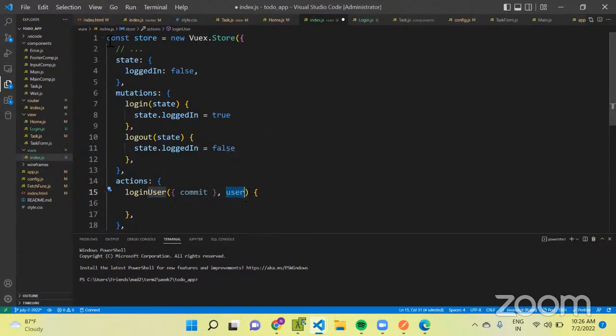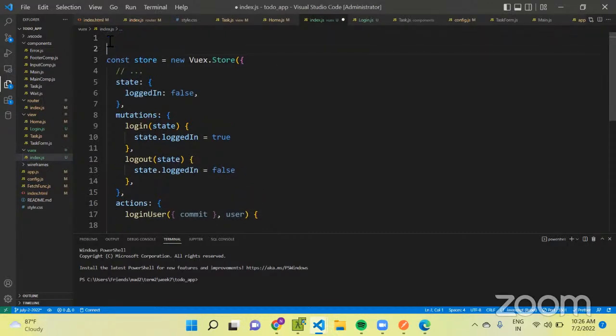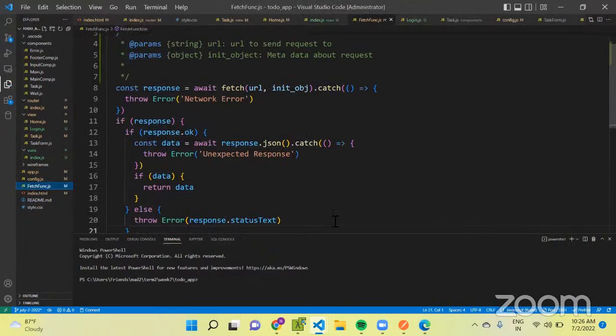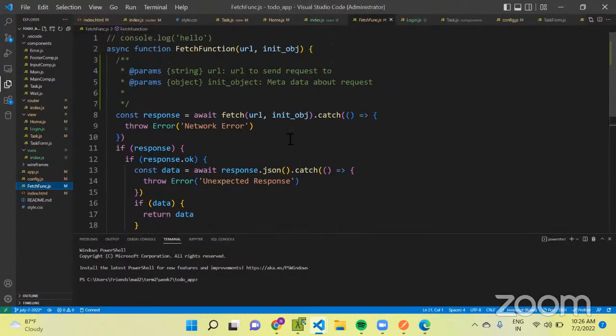So what I will do, I will not create a new one. I will be using this fetch function because I have already created an abstraction over the fetch request.